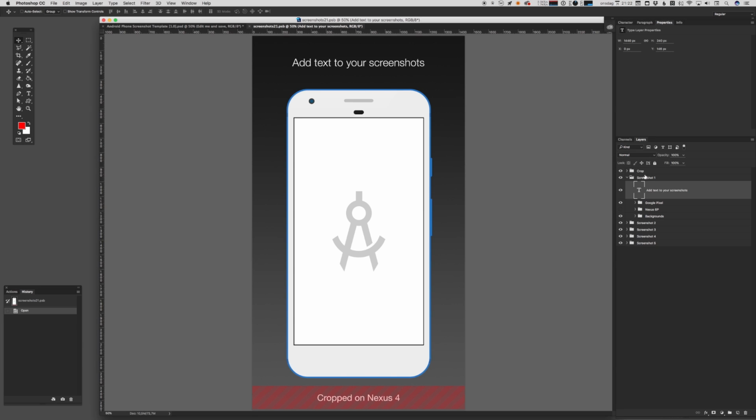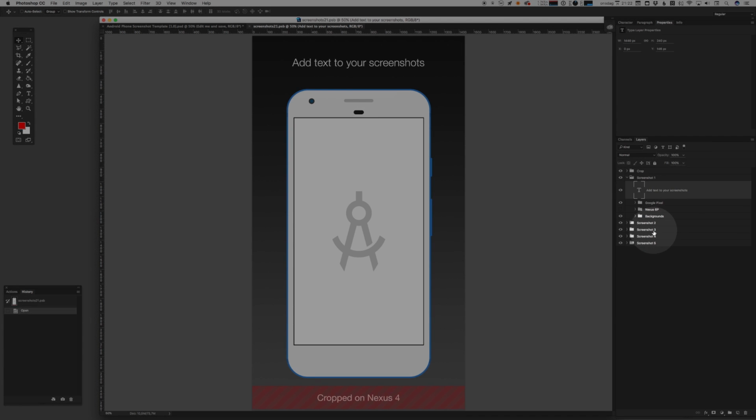Below the crop folder, you'll notice that there are 5 different screenshot folders. Screenshot 1, 2, 3, 4, and 5. Now, you don't have to use all of these folders, but it is very important that all the work that you do stays within the folder structure. So if you're working on a screenshot, don't place any layers outside of that screenshot folder. Let's just make one screenshot to begin with, and I'll show you how to use the other screenshot folders after that. Now, the folder has a couple of neat little building blocks.